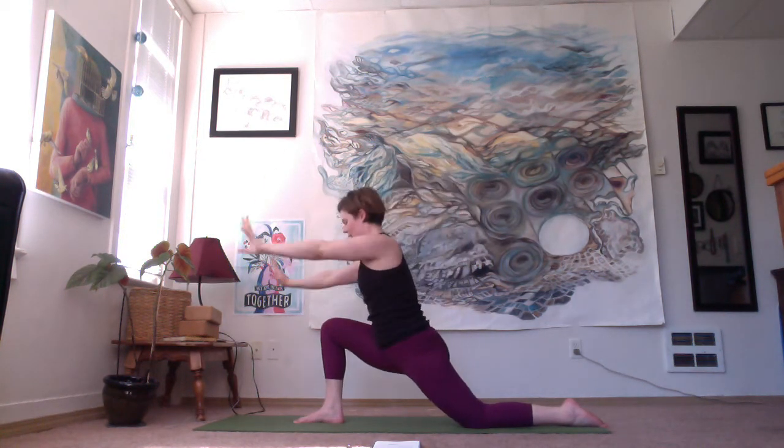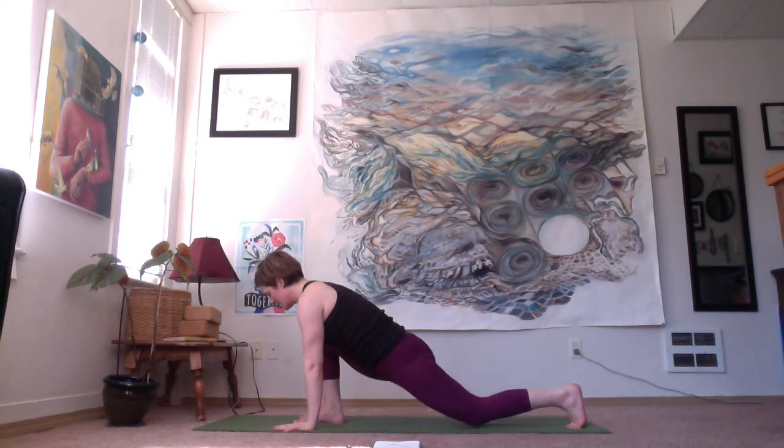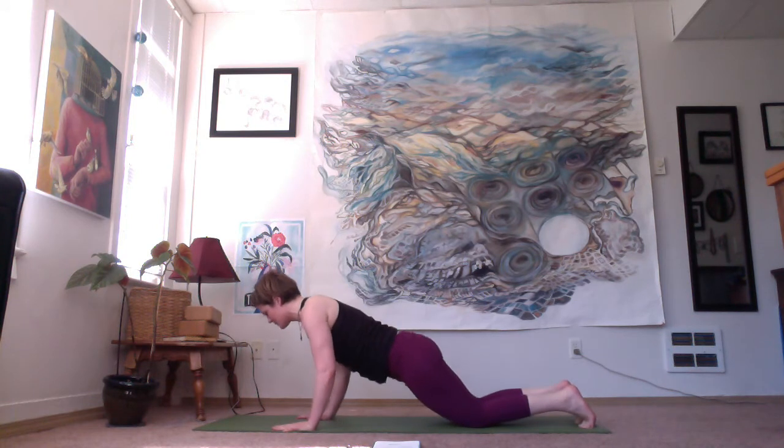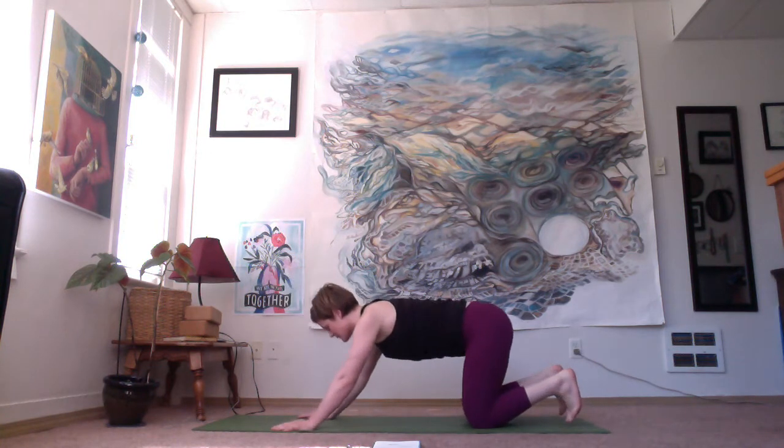So take the armpits back, take the thumbs back, and feel that you can drop the shoulder blades down the back as you lift the heart. Keep lifting the heart like you're trying to look to the ceiling with your chest. And then releasing the hands back down. Let's step to our plank, inhaling there, exhaling lower. Knees can come down, lower to your belly. Elbows in, lift. Exhale, down dog.